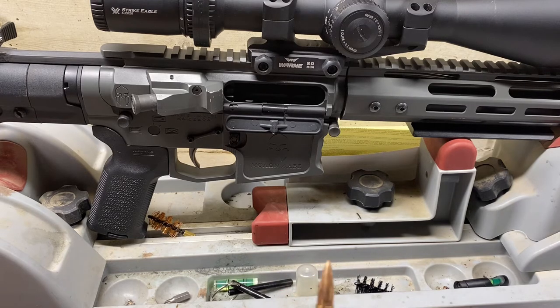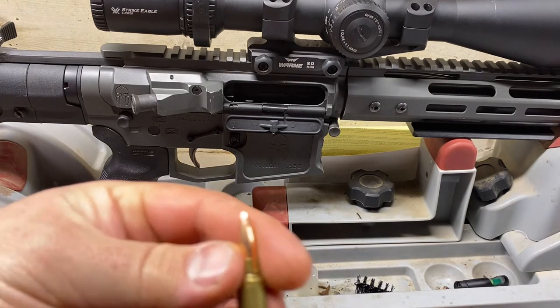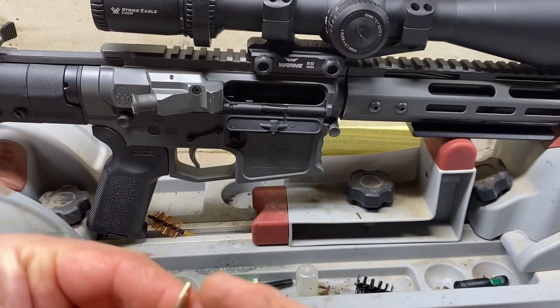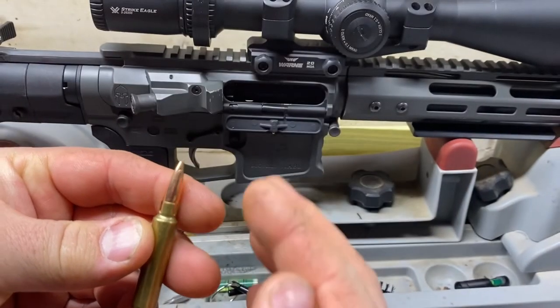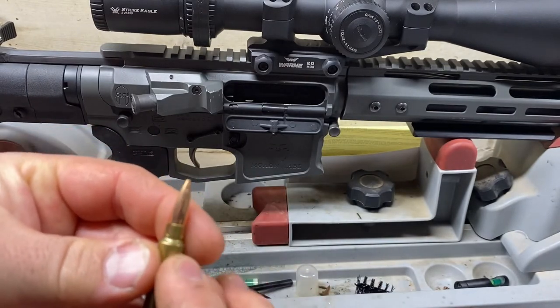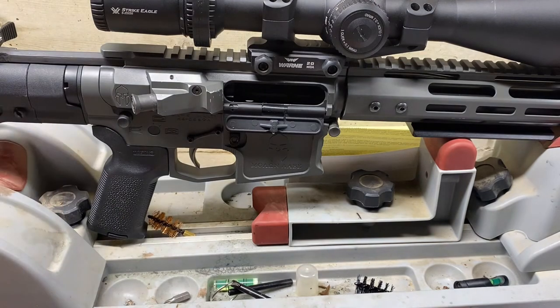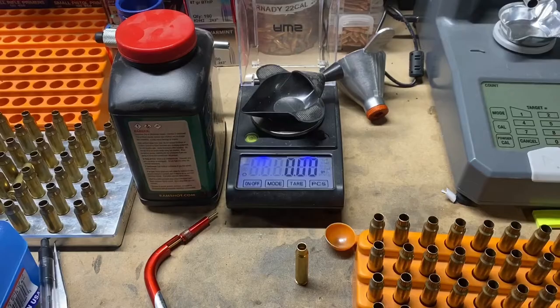We will seat them in, I'll put it in either case, and just show that length. I'll hold the bullet up next to it to see where it's going to land at on the case body. And that's what we'll use as our reference as we fill up a case with powder, to know how much powder we can get in there before we have a compressed load. Let's go back over to the bench.